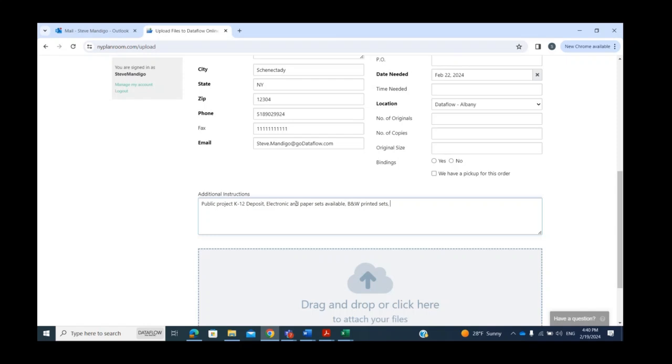Please specify how many initial sets we need to run. So this is going to include what we want on the shelf. We recommend a minimum of 5, but this also would include owner sets, anything that needs to be printed and sent out automatically. So we'll say, please print and ship 2 sets to XYZ Architects.